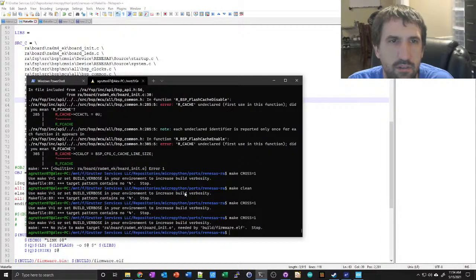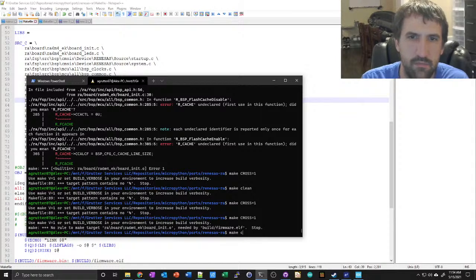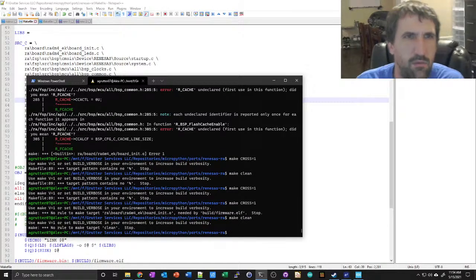It's just completely different errors than what I was seeing earlier. No, pull the right target, clean.